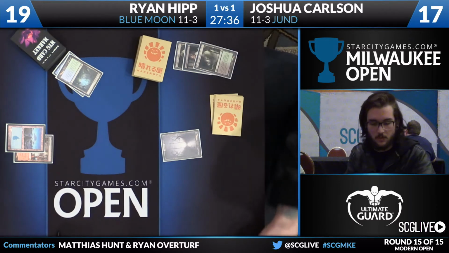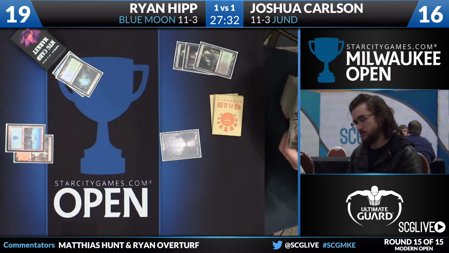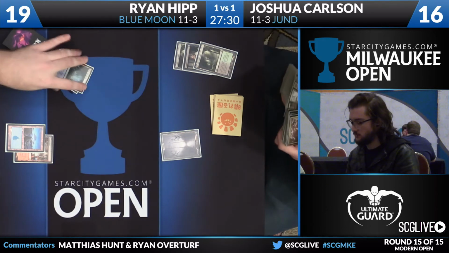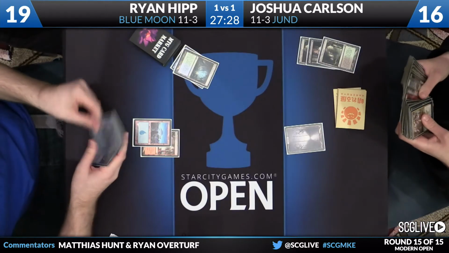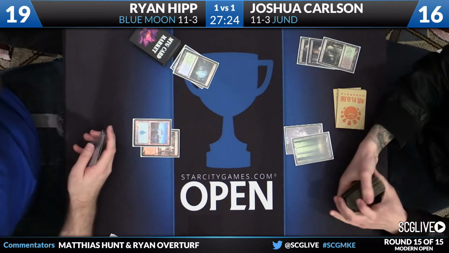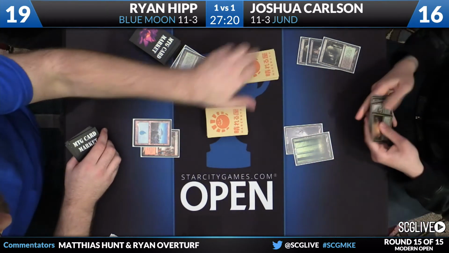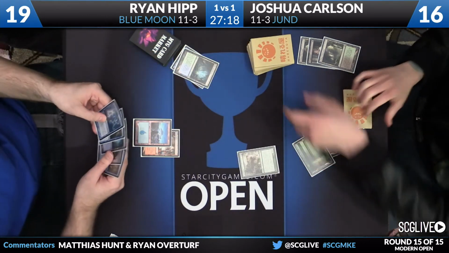We see another fetch for Carlson, another Verdant Catacombs. Is he going to get the Forest? Just no Blood Moon, no Blood Moon, no Blood Moon. I would be surprised to see not Forest here. No Blood Moon. I mean, maybe he needs the red mana source. Yeah, both basics. Joshua will have all 3 colors this game. And this significantly impacts the overall power level of Hipp's deck from this point.